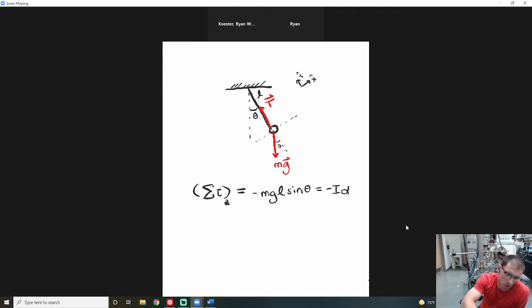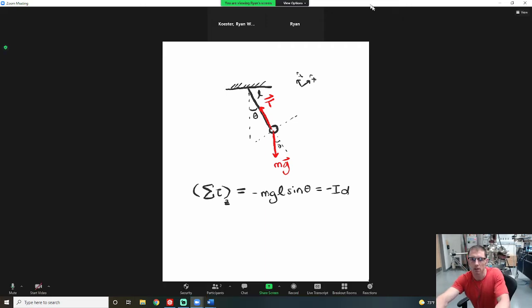And because I want to solve for, say, the magnitude of the angular acceleration, I'm putting a negative sign in front of my I alpha term. But if you don't do that, it doesn't really make a difference because you just find that your alpha is a negative number, right? So it's totally fine if you don't do that. Okay, so this is the setup here, and with that out of the way, I'm going to go back to the document and write this out.